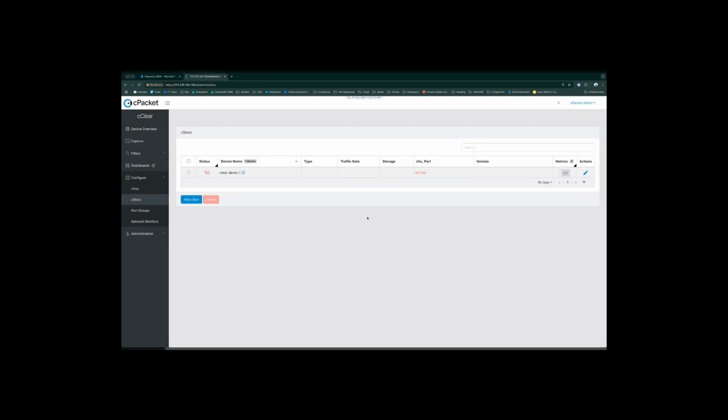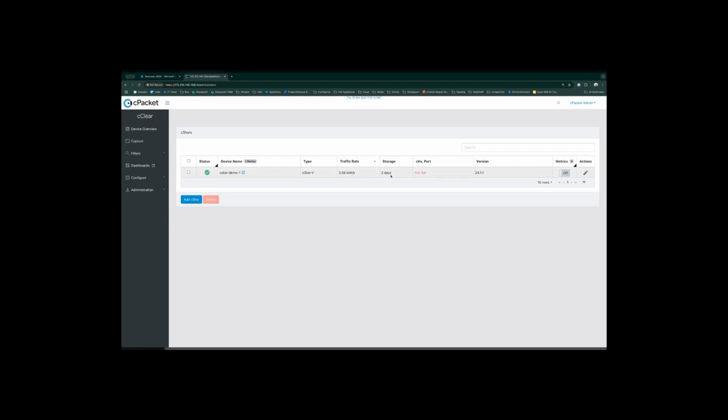This process typically takes 30 to 45 seconds. So we'll quickly pause, and then we can see the different metadata which is being brought in as part of this user interface. Okay, so now that we've paused here for just a moment, you can see that all of these various panels have populated with some data. You can see that there's actual traffic flowing through this cStore-V appliance, as indicated by the traffic rate here.